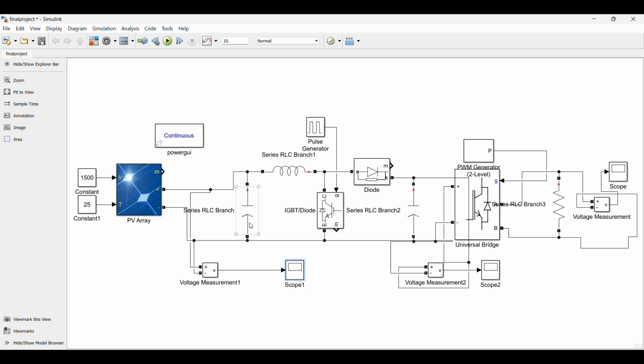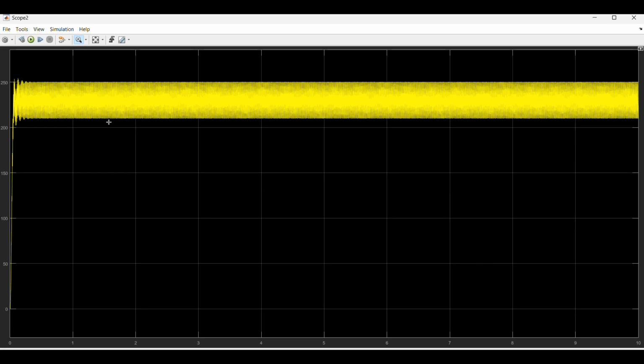For figure 2, this is after the boost that we did. As you can see, it reaches a 250 volt DC supply, which is what is needed for our appliances to work. So from 110 to 120 volts at the output of our panel, we are able to move the voltage up to the needed voltage with the boost.